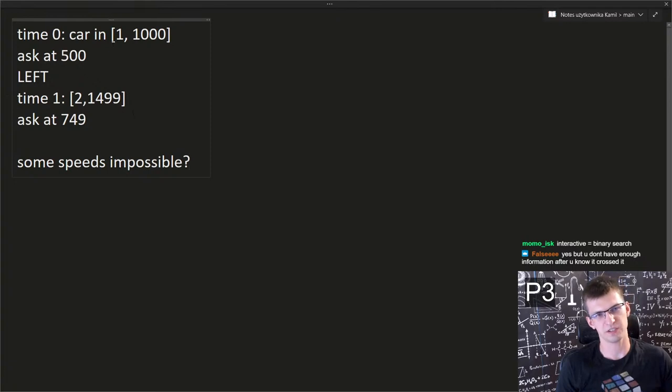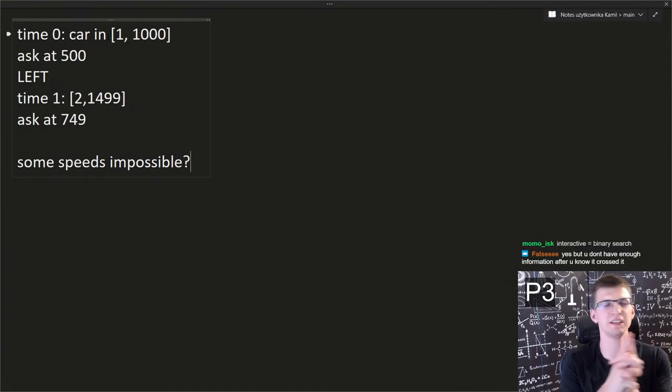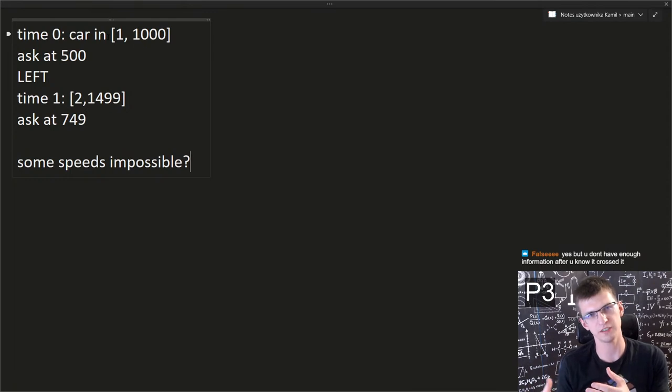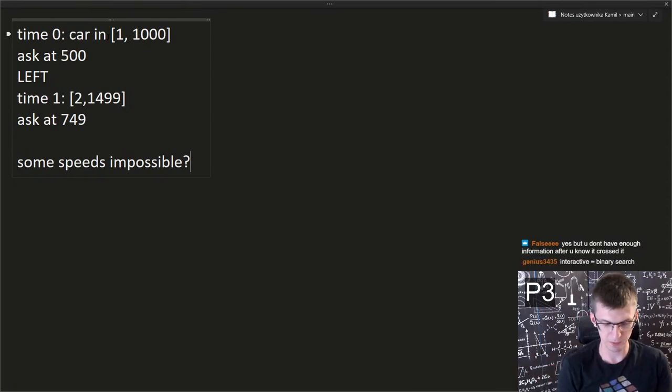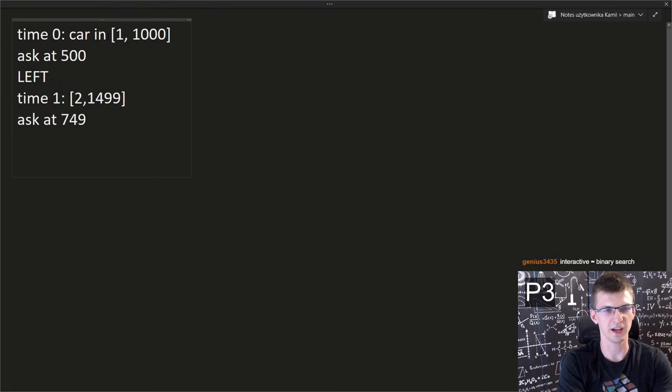In some other problems especially, if you have a range, you should ask in the middle only if the possibilities are evenly distributed. We saw that in the first problem when we tried to do it optimally. When we ask in the middle about the number of A's in a prefix, that was fine. We were able to estimate the number of queries, the complexity of that, but it wasn't optimal. And the more something is not evenly distributed, the worse it is to ask exactly in the middle. So what about this? This will be for sure a better idea.